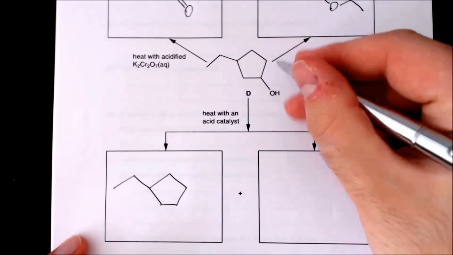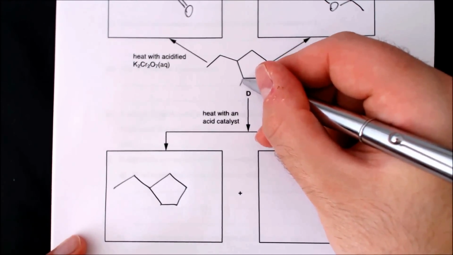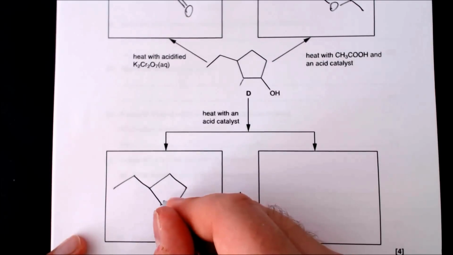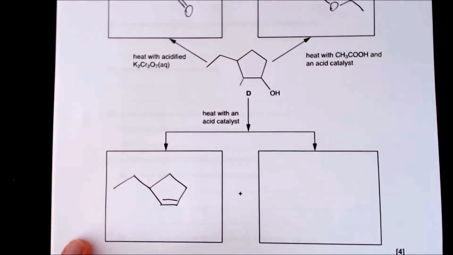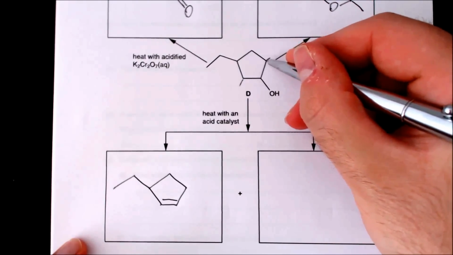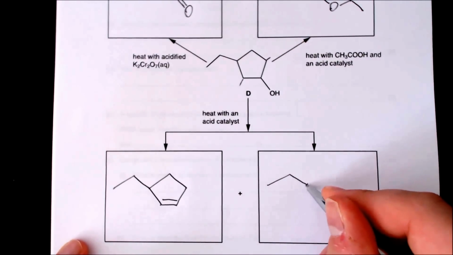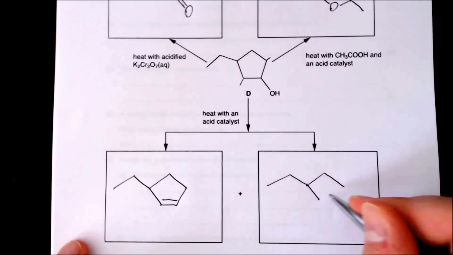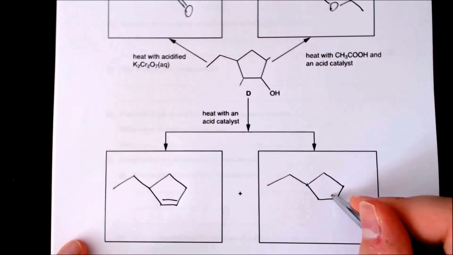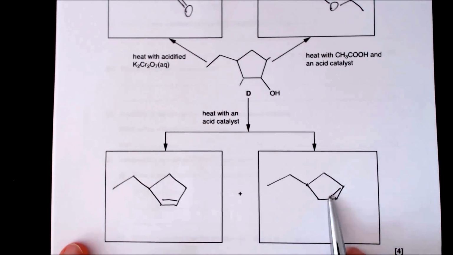And so what's going to happen is this OH is going to drop off, and a hydrogen is going to be lost from here. And so that's going to form a double bond in the middle, which is going to go there. And so there's your first product. But also, this OH could go, and this hydrogen could lose, forming a double bond there. So actually we get 2 different products being formed here. There. So there's our double bond there. So actually we get 2 different products there.